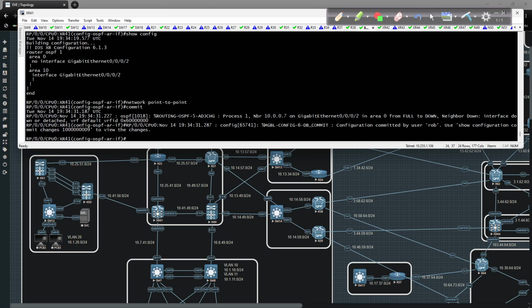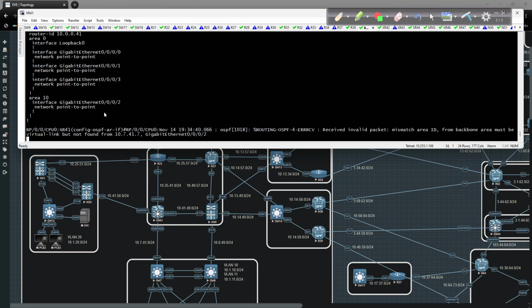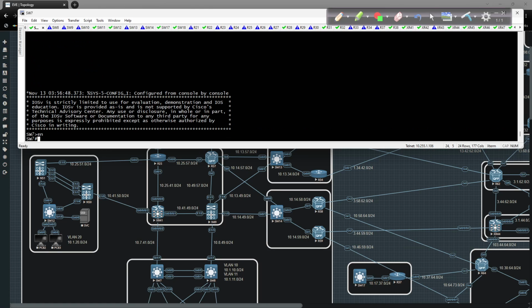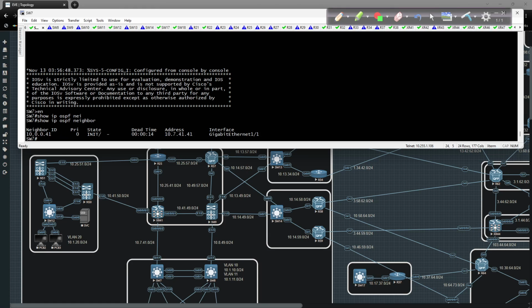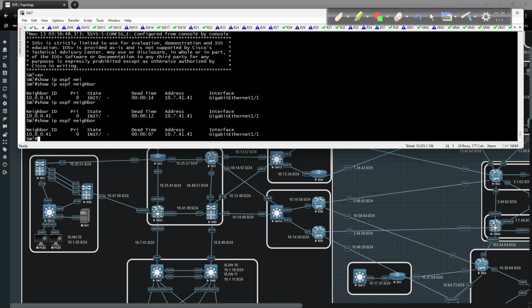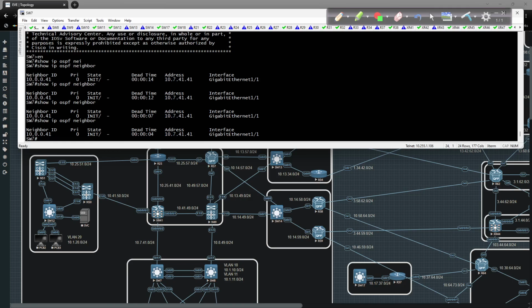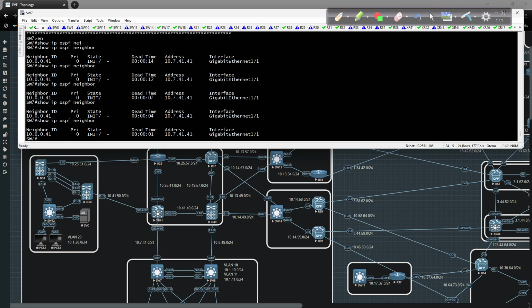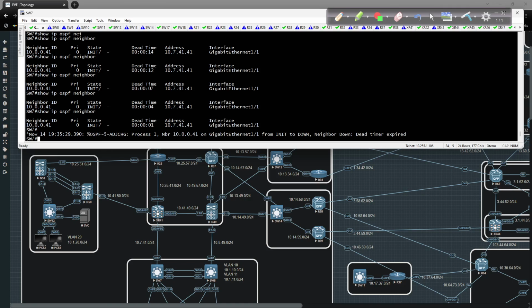So config took, do show run router ospf. We can see that that is still there. We have a mismatch area ID. Switch 7 is probably squawking, saying, "Hey man, there's a problem here." Well, actually, it hasn't been long enough because we've got to wait for that dead timer. Show ip ospf neighbor. We're going to see that dead timer starting to go down to 12. So this will take a little bit of time for it to fail. I'm waiting for it to fail. So now it's gone from init to down.